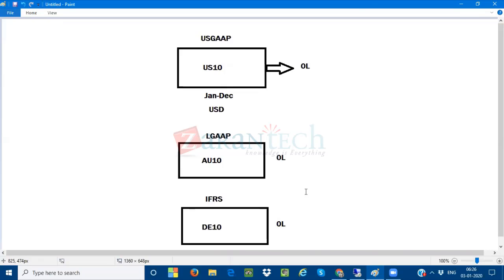Whatever transactions, say tomorrow I'm posting some financial transactions, for example a vendor invoice or expenses, all the transactions getting posted will be updated to your OL. All the transactions from the procurement of the raw material till the goods have been sold to the customer, in the end-to-end cycle, multiple financial transactions are getting updated day to day.